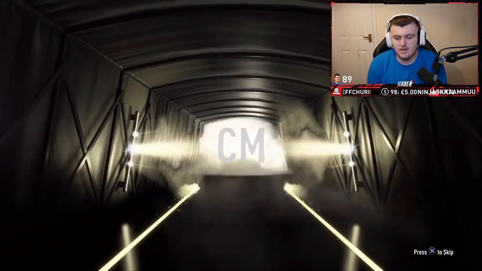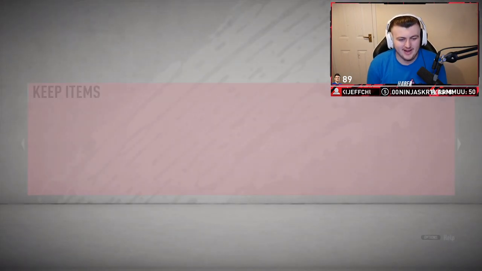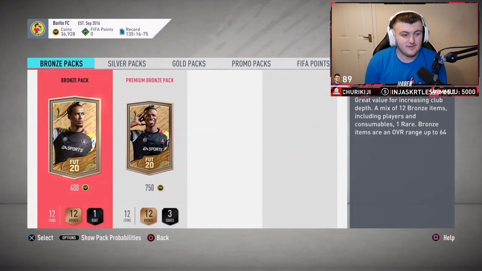Centre back. No, centre mid. What is a centre back? I meant to say centre-back. I wanted to say it quickly, and I didn't say it quick enough. Couldn't think of the word quickly. It's going to be Gundogan, though. 84. Could have been worse. Yeah, that's far away from an icon, unfortunately. That's not quite the icon we were looking for there.